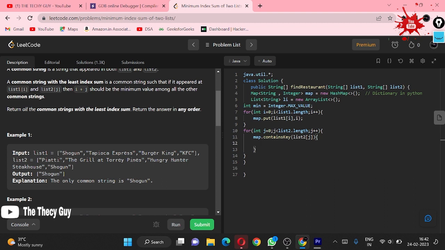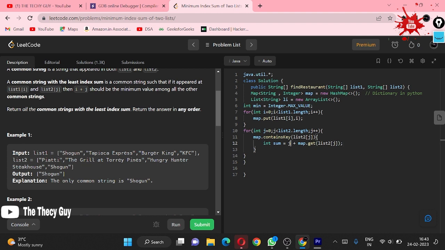So int sum, the sum will be j plus map.get of list1's element. Since we are getting the value by j, we get this.